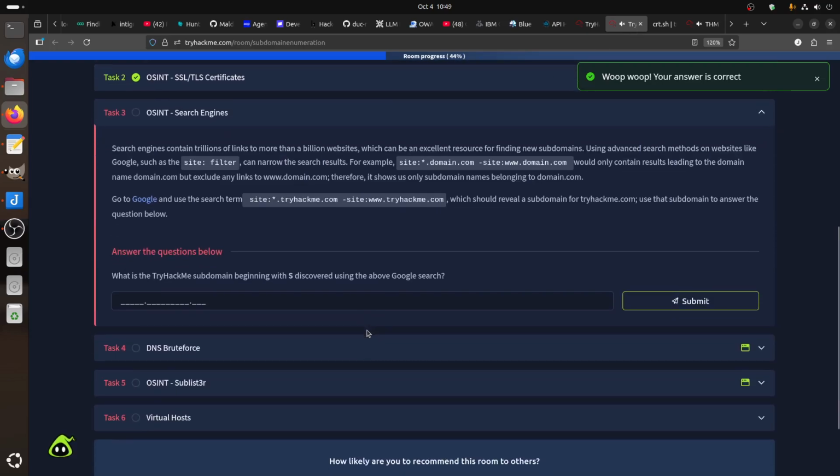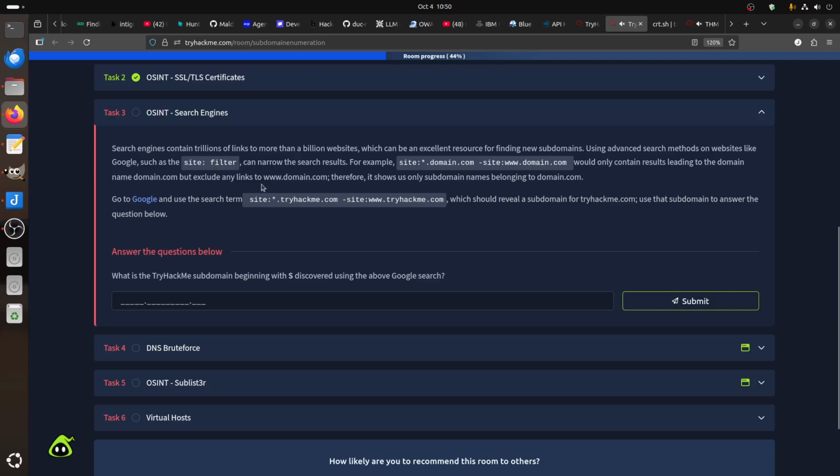OSINT basically is search. You can use the site filter, for example site:domain.com, with a minus to exclude www, so the results only contain subdomains belonging to the domain name.